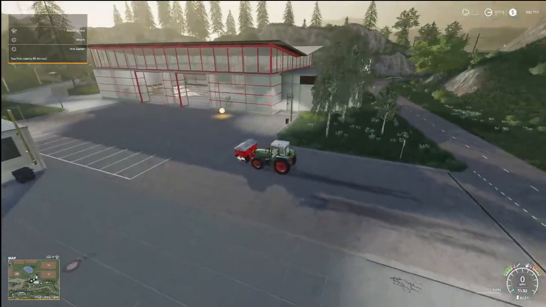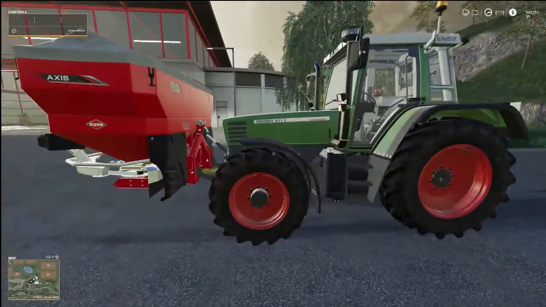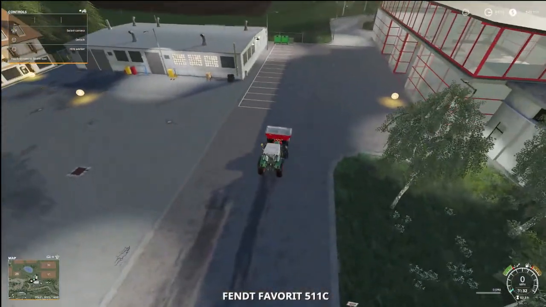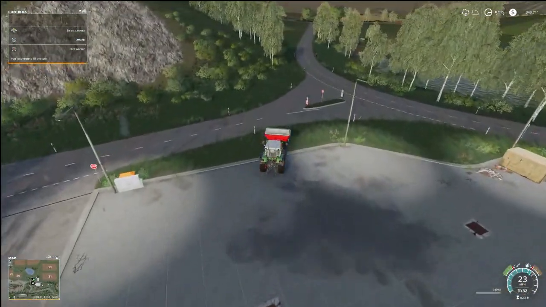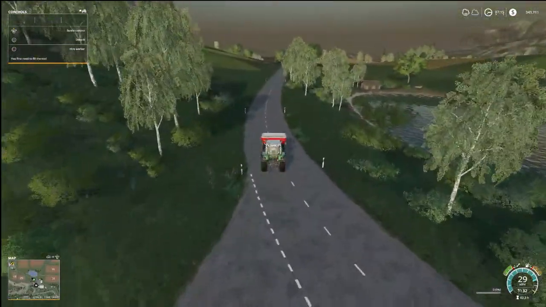Pick it up. My tractor isn't leaning at all, I don't think. It is a little bit, but we'll see when we drop as well how the handling goes. Let's go ahead and turn around, head back, make sure our tractor doesn't flip over. And remember, we bought the placeable seed.